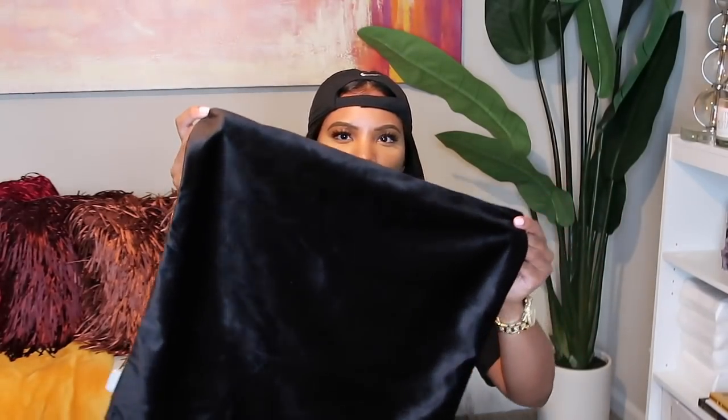And I got black, of course. See that shine? And then I got gray. And I bought two grays because, you know, when you're shopping online, you can't really tell what the color is going to be. So I bought these two, and I'm just going to put them on and see which ones go better with everything. Probably this one, because I feel like this one is way too close to the dark, or something about it is just not doing it for me. So it might be this one.